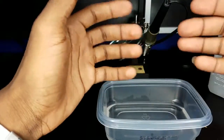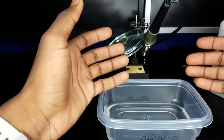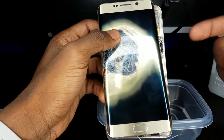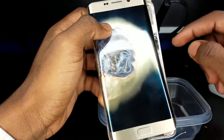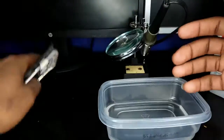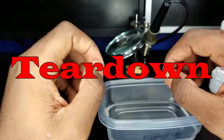The next step is actually pretty straightforward — you want to figure out what model your phone is. For example, the name of this phone is the Samsung Galaxy S6s Plus. If you want to figure out how to tear it apart, go on YouTube, type in the phone's name — Samsung Galaxy S6s Plus — followed by 'teardown,' and you'll find a video that shows you how to take the phone apart.